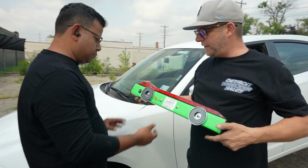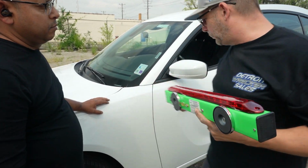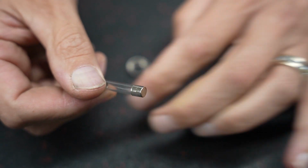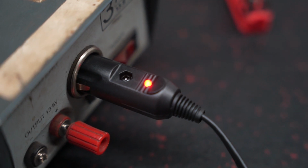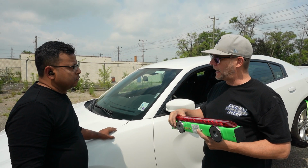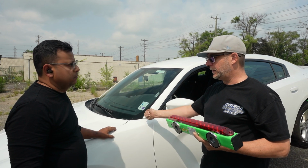Another thing you can't do: you can't have this on when you plug it into the cigarette lighter, because it'll blow the fuse inside the cigarette lighter. The light will still be on at the cigarette lighter. You think it's charging and it's not. So never plug this in with it on. Turn it off, plug it into the charger.